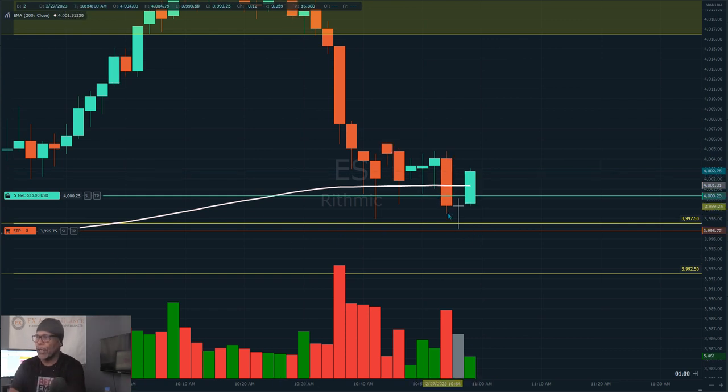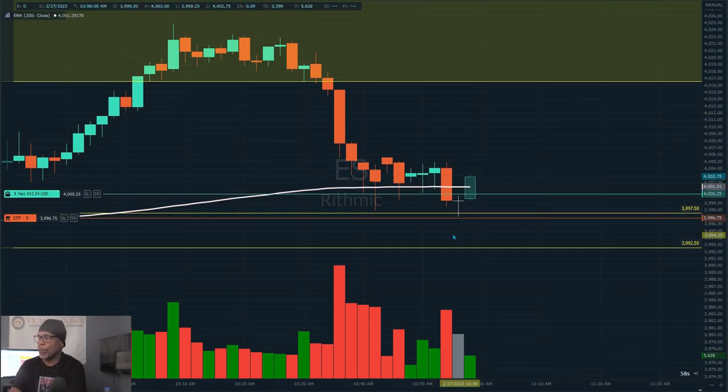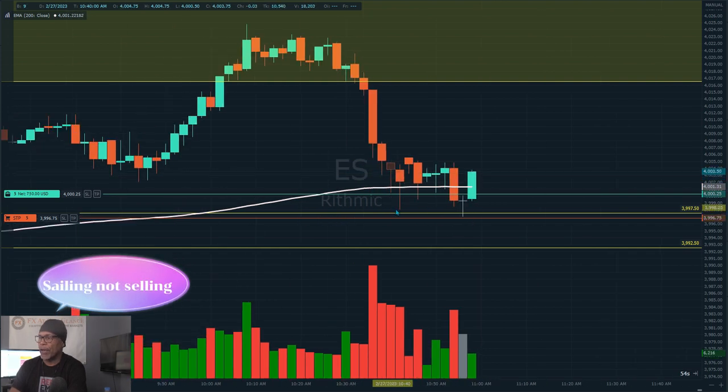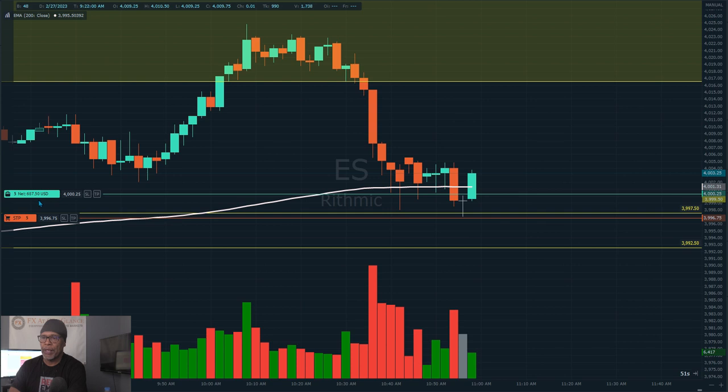So this spring pretty much held in for us. That was a spring off of this support level down here. Plus you had these equal lows. So you could see we're making some profit here. Let's see what this market does. Because see, we need to break this level to really be selling a little bit. So let's see what goes on. If we can break that level, we're going to shoot to get up into this area right here.